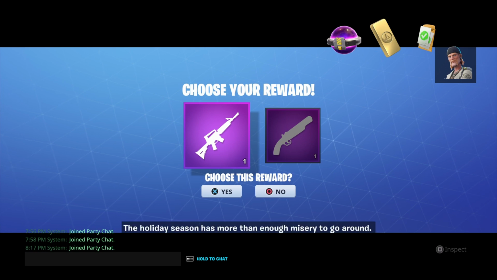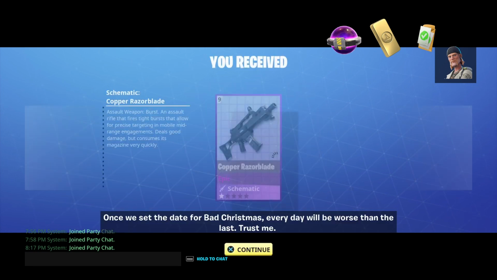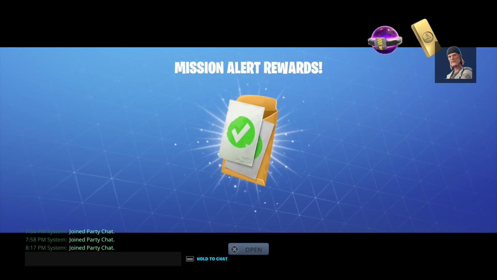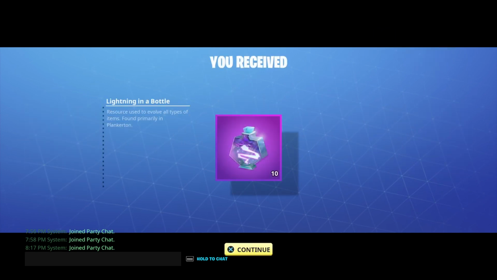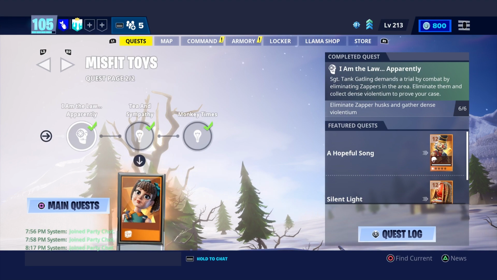What happened? Wait, someone's asking me about a reward. Yeah, choose it. Go ahead, choose the assault rifle. I'm like, what the hell's going on? Oh, that's pretty good. It's a schematic, so now you can build that weapon if you have the materials for it. V-Bucks! Gold and stuff? Lightning in a bottle. It says lightning in a bottle. Yeah, lightning in a bottle.